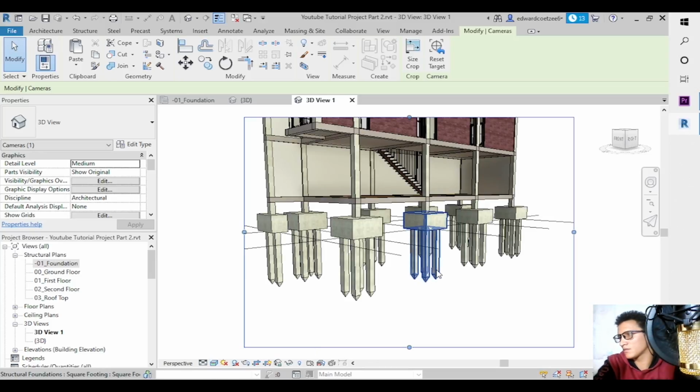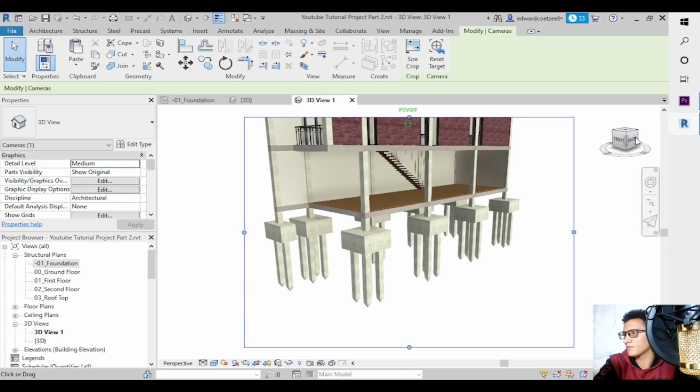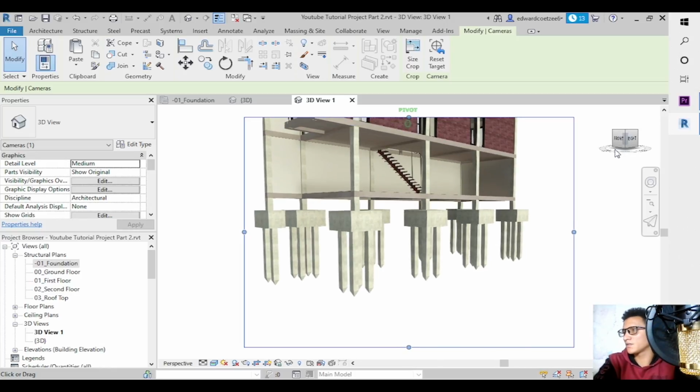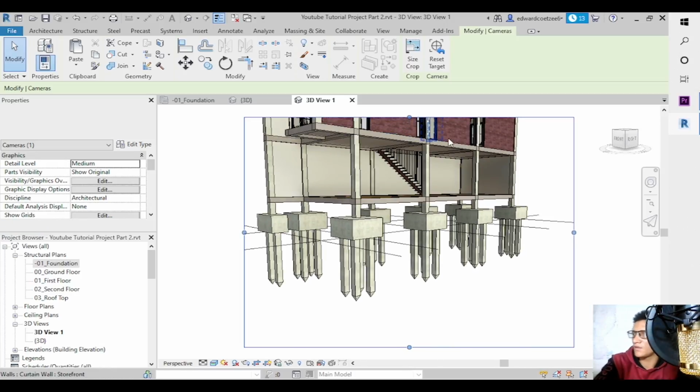Standard realistic one. So there you can show him the foundations maybe, and then you can also come to your ground floor.